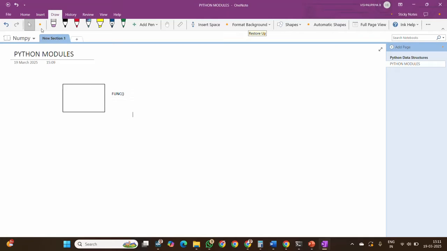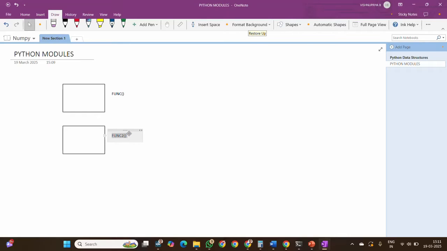Then we can have multiple functions, so here I am having some other function, which I'll name function 2. So these are the different functions we have.